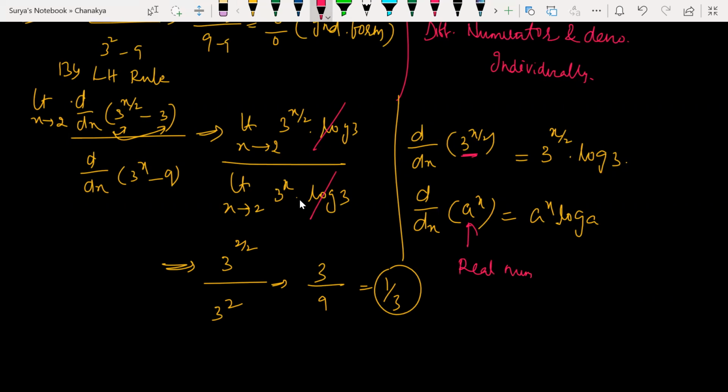Look, here 3 is a real number. The power need not be just x, x can have something on top of it. Are you understanding or not? Look at this: it need not be x only in the exponent. It could be anything in terms of x only, it cannot be some other thing. In terms of x, I'm telling you: x by 2, x cubed by 3, whatever. Clear? Yes or no? Yes, sir. Next question.